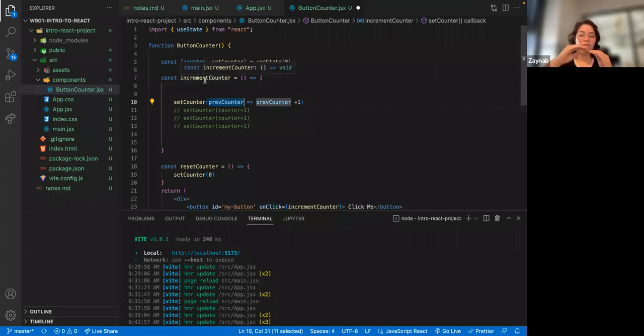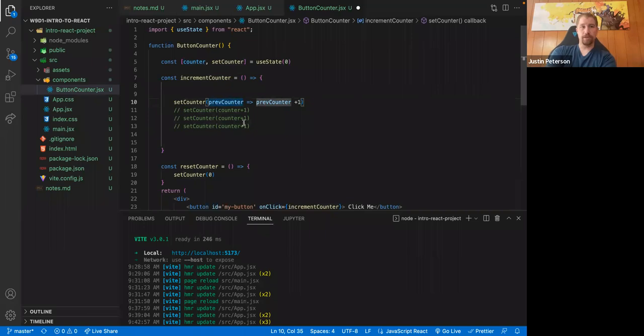It's just the order of things that happen, the sequence, is a little different. So if we use this variable, it will reflect before counter, and that way we can actually add it in sequence, one right after the other.